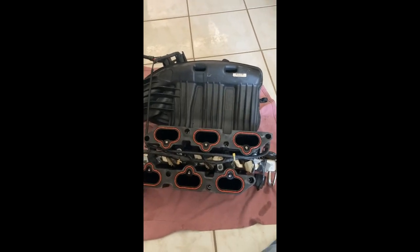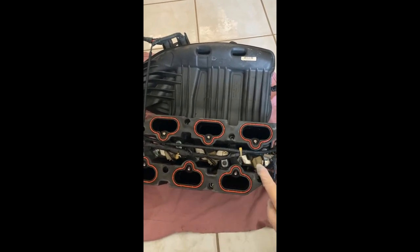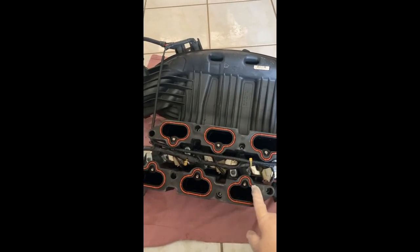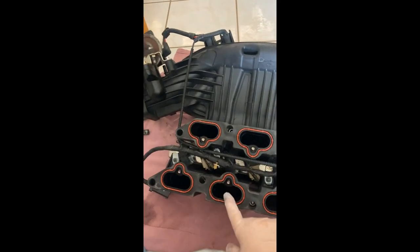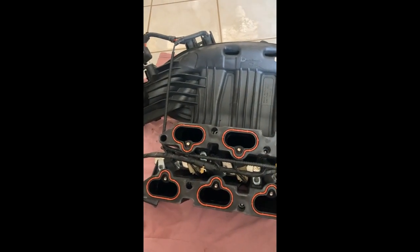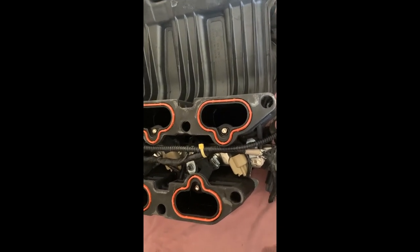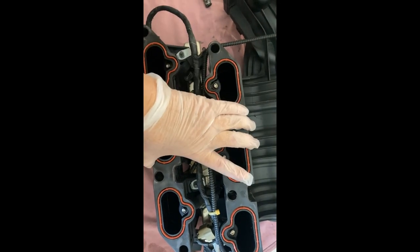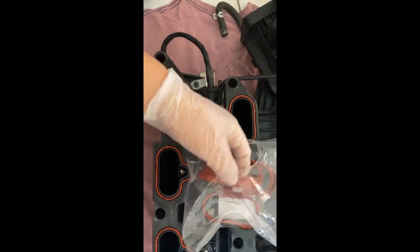Okay, this is what the underside looks like. And these are the new gaskets that I replaced. The old ones were easy to take out. What you do is you just clean out all the grease around it, and after you clean, you just replace the gaskets here. Now, once we remove those other star bolts, we should be able to take out this whole piece right here, and underneath this piece you'll have the other gaskets that you need to replace.